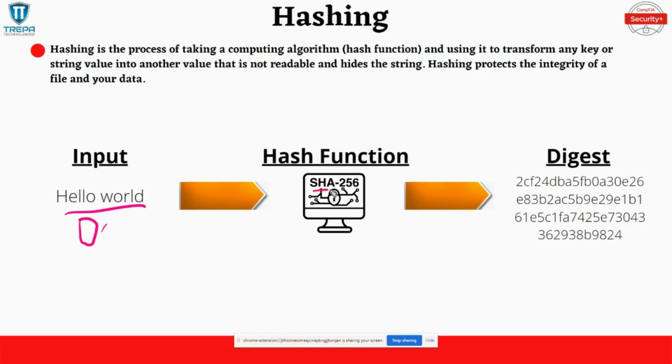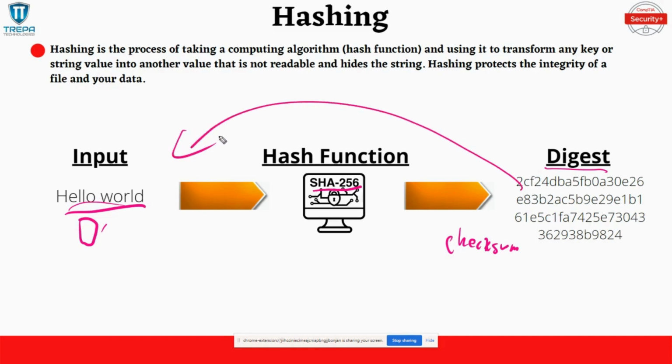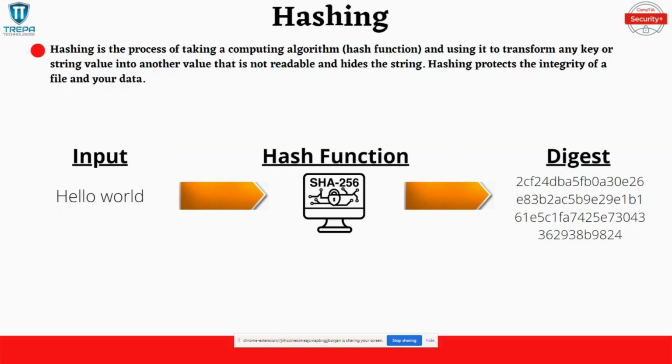So that could be a SHA-256 algorithm, right? That hashing algorithm. And then the output is going to be a unique string, which we call a digest, or sometimes a checksum. So this isn't converting this hello world. We're not doing transposition here. This is creating a unique digest from your input's information. And then we can use that digest to verify that our input, our file, or our text hasn't been changed.